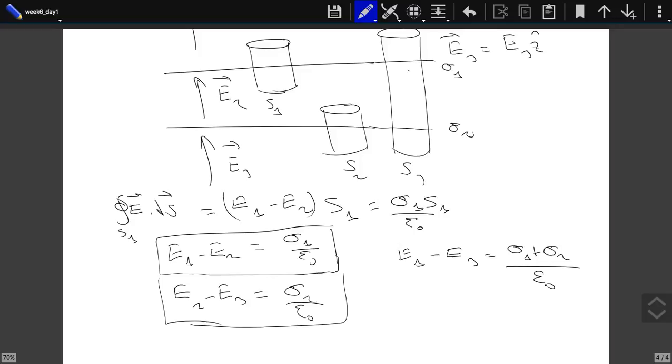That additional thing was, for example, when sigma 1 and sigma 2 are equal in magnitude but opposite in direction. We said that E3 is 0. If E3 is 0, then E2 is sigma over epsilon 0. But minus E2, since these are opposite in charge, will be just sigma 1 over epsilon 0, and hence E1 should also be 0. But this is an additional input. Without that additional input, we cannot determine the electric field.